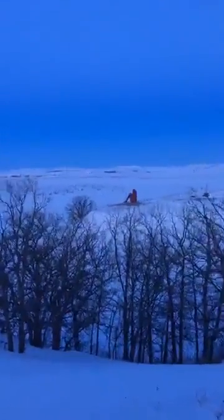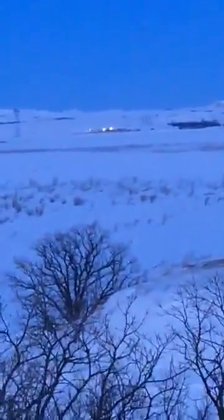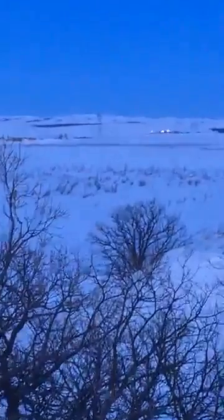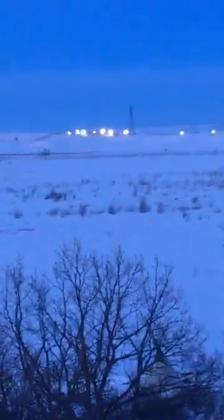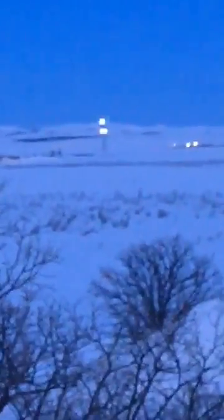So, hop up on top of the straw bales here, and you can see, I'm going to zoom in. Not afraid to look, zoom in there. Now you saw the receiving end of the drill pad. That's right there, those lights. You see the cliffs. Now that sharp cut back to the left is where the drill pad is. So that drill pad is real close to the actual Missouri River. So from there to there is the only part of the Dakota Access Pipeline that's not complete. And that is where the Missouri River, see those cliffs, connects with the Cannonball River. And the north side of the Cannonball River is the reservation line.